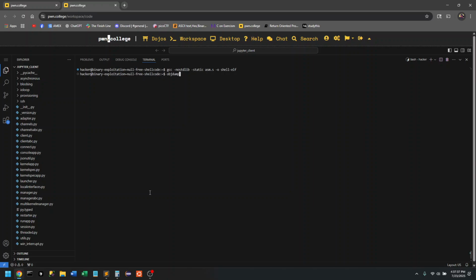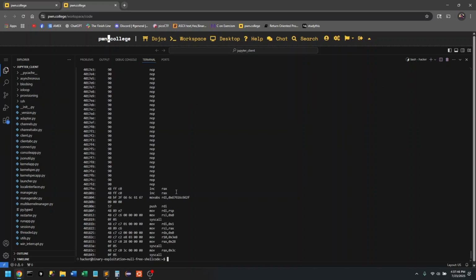All right, now when we do the objdump on that, there. Oh, okay, there we go. So now the move RAX two into it that had the null bytes is now gone, replaced by increment, but those are still saying, hey, there's a two in RAX now. So for another location, it looks like move absolute this thing into RDI. We need to do something very different than the move instruction because the move instruction is causing these null bytes here.